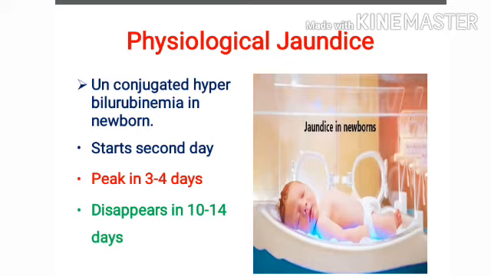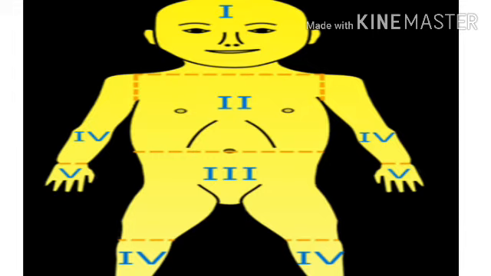So we have to assess the level of bilirubin in newborn without checking the blood or without doing a laboratory investigation. We can assume the level of bilirubin in blood by looking at the patient or by the physical examination of the newborn. How is it possible? We can examine the newborn wherever this jaundice or yellowishness is present. According to the location or the presence of jaundice in different parts of the body, we can assume the level of bilirubin in blood.